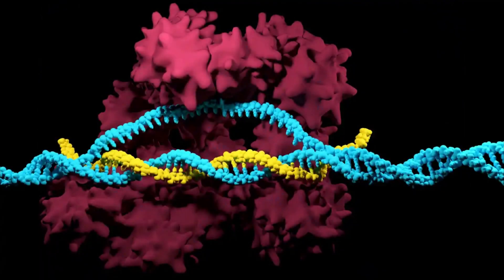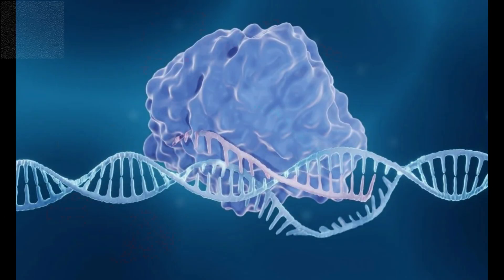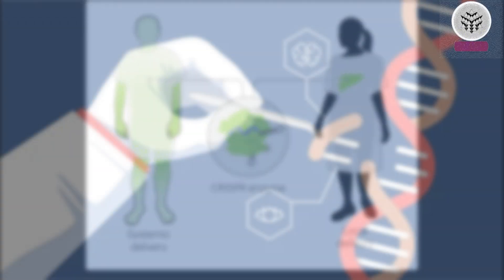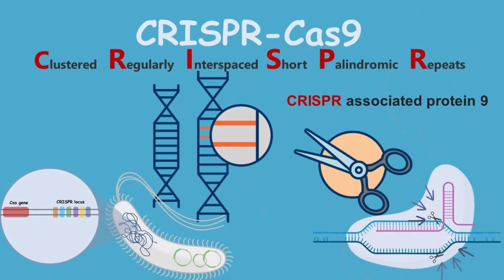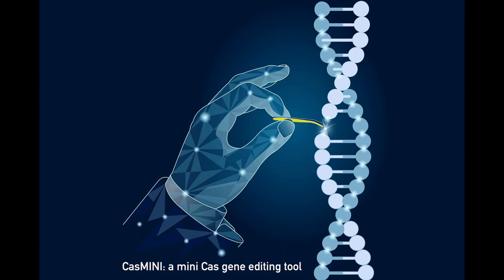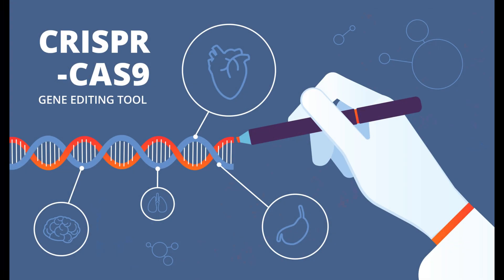According to ophthalmologist Eric Pierce, MD, PhD, who is also a corresponding author, this study affirms the importance of pursuing CRISPR gene therapy for inherited vision loss through further research and clinical trials. Although more investigation is required to identify the individuals who would benefit the most, the initial findings are promising. The profound impact of this therapy is evident when hearing from participants who expressed their excitement about being able to see the food on their plates — prior to treatment, these individuals were unable to read any lines on an eye chart and had no other options available to them.